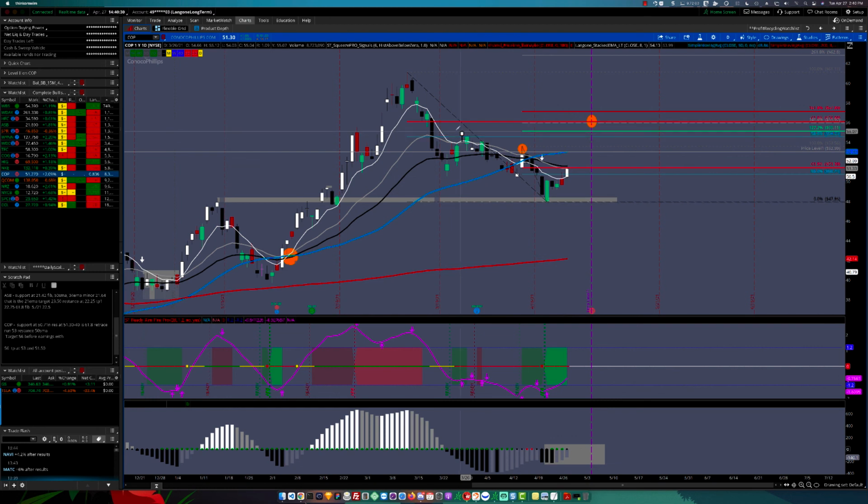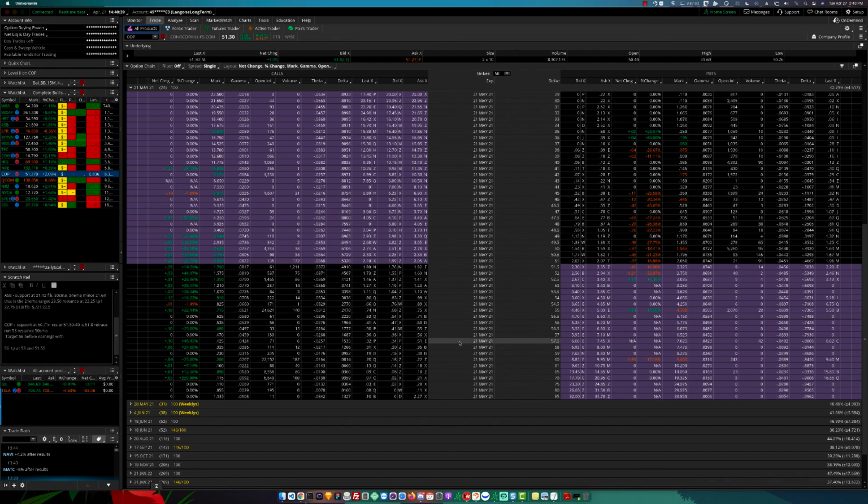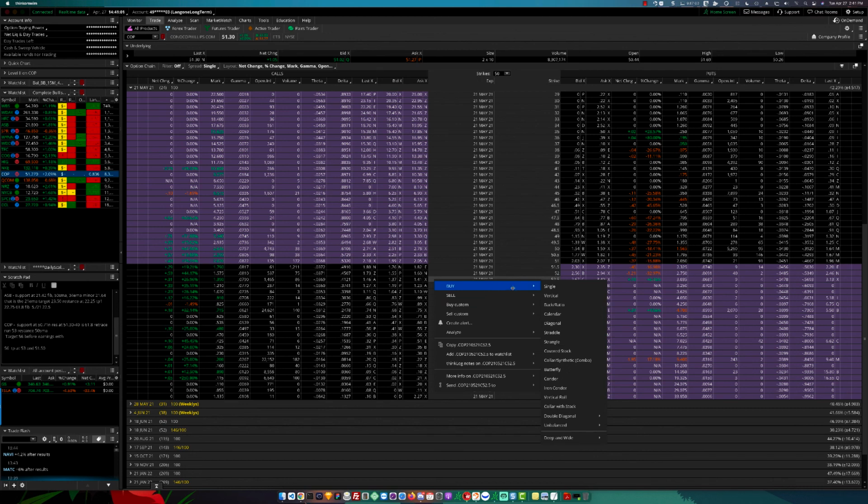They're thinking it's not going to get past this candle. They can't factor in the squeeze, so that makes sense. We can factor in the squeeze. I still like the 54s. My personal risk tolerance makes these 52.50s appealing, or even possibly these 51.50s. Yeah, the 52.50 May 21st look pretty good to me.